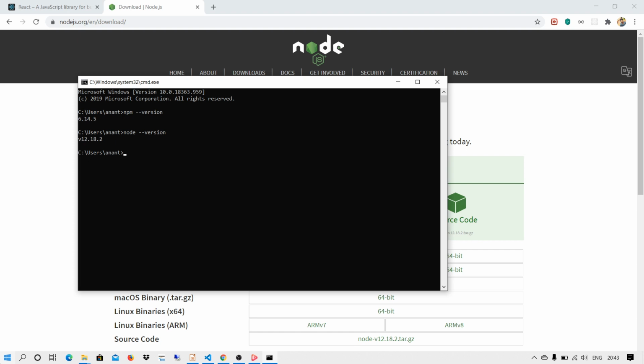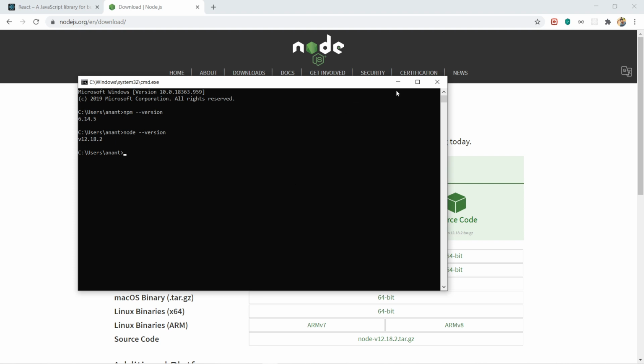So as you can see, we are using Node version 12, and it's recommended to use Node above version 10 so that we can create the React project very easily from the command npx create-react-app. So that we will learn later.